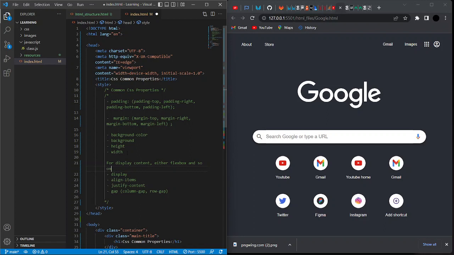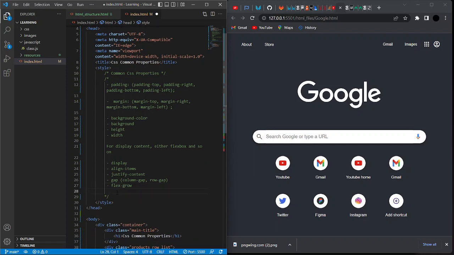Box. We will also be making use of flex. Then a background.